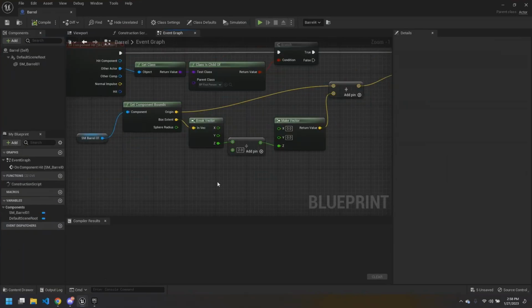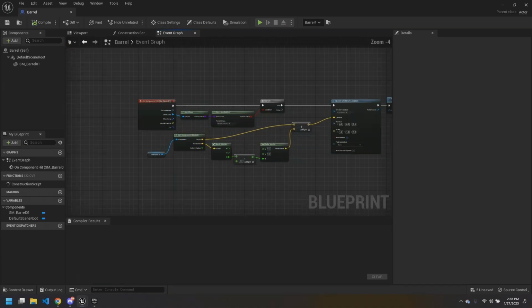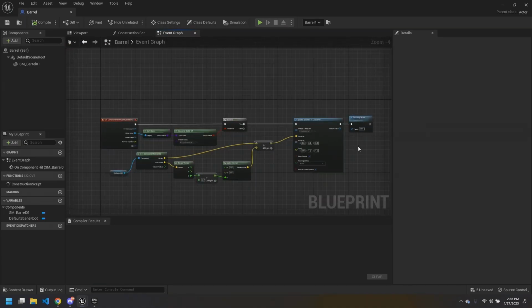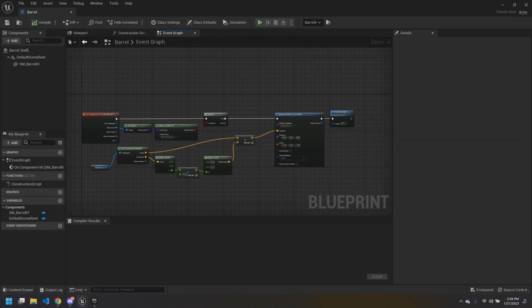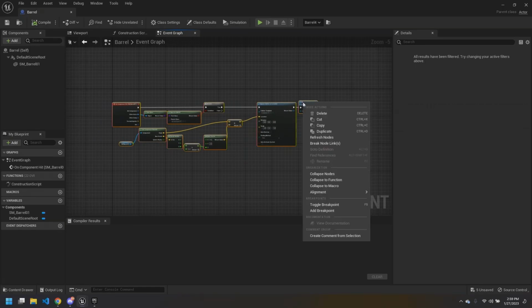One other thing I want to add: you can see that got messy pretty fast. We didn't actually write that much code, but there are so many lines going everywhere. So if you are going to commit to programming this way and not typing code, you're going to want to do a lot of commenting. The way that you comment in blueprints, you just drag a box over everything and right-click. Oh, did they change this in 5? Where's the comment feature? Create comment from selection. They moved it to the bottom. Okay, it used to be at the top.